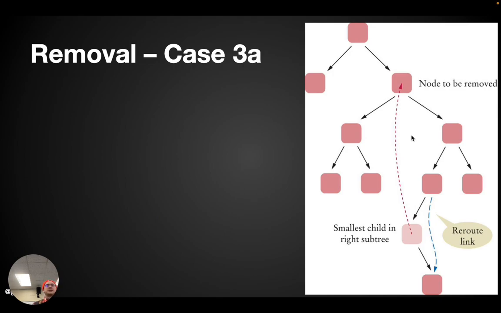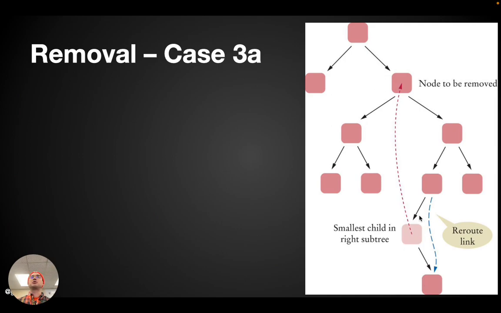What we do is we look in the subtree with the root as the node to be removed, and we find the smallest, which is probably a poor choice of words. We find the least child in the right subtree. Okay, so we're going to look in the right subtree, all of these nodes, and find the least child, meaning the child that is greater than the node to be removed because it's in the right subtree, but it's less than every other node in the right subtree.